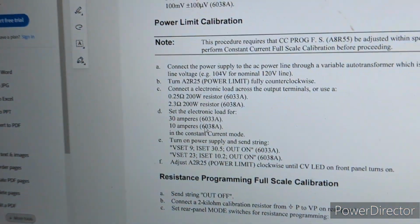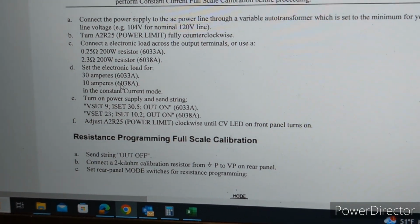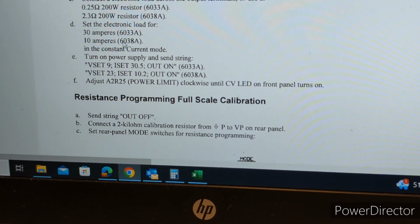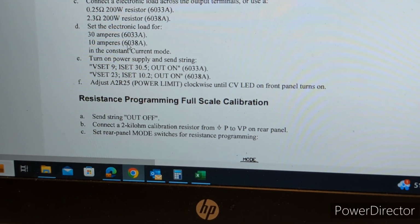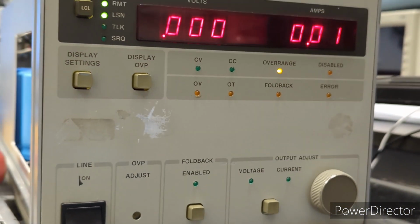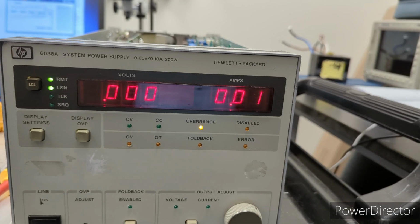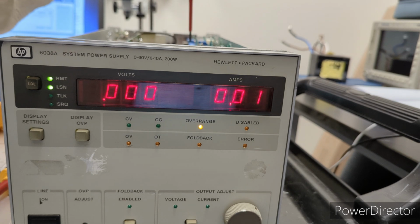Okay. So, we've turned the power limit R25 pot fully counterclockwise. I have the electronic load hooked up, set to 10 amps. And also, we've sent this string via the GPIB controller: voltage set to 23, current set to 10.2, and the output is on. And so we're going to be adjusting R25 until the CV LED on the front panel turns on. Right now, the overrange LED is lit. Okay, so we're going to make that adjustment and see what happens. Okay, let's give this adjustment a go. I'm also monitoring the electronic load.